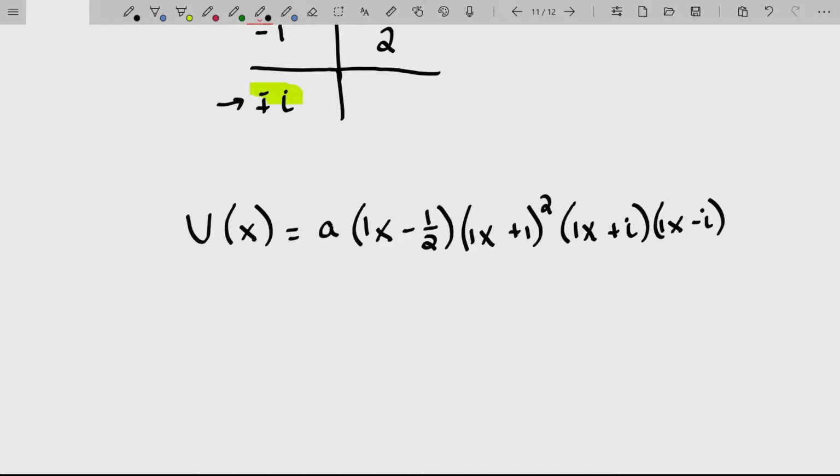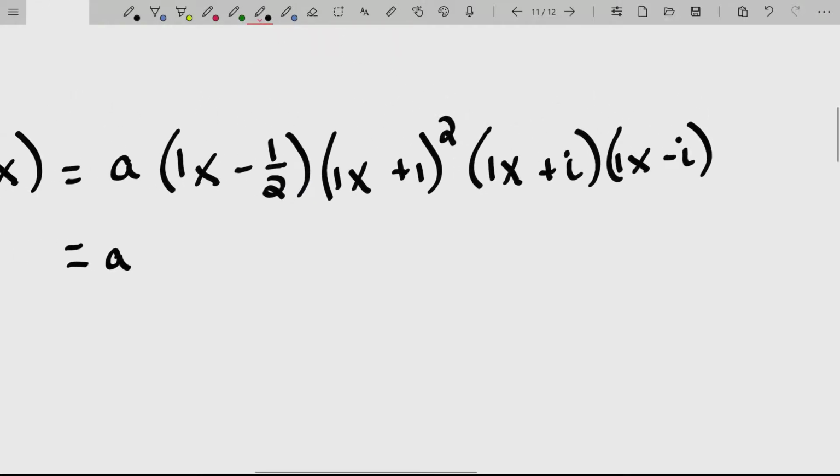But what if I didn't tell you that the leading coefficient had to be 4? What if I told you that the coefficient of x cubed had to be 4? Well, how would you do that? That's where you invoke the bigger method. The bigger method is really to keep this a hanging out front and then just start multiplying everything out.